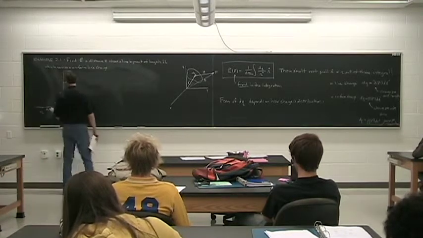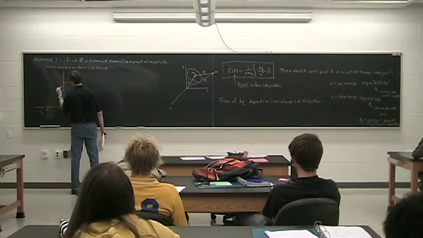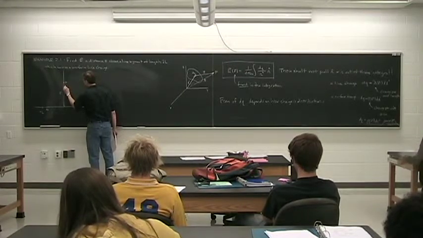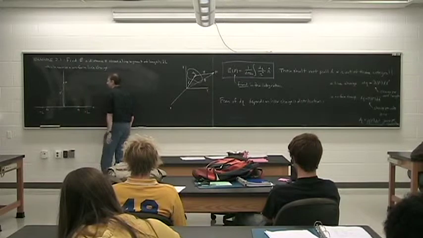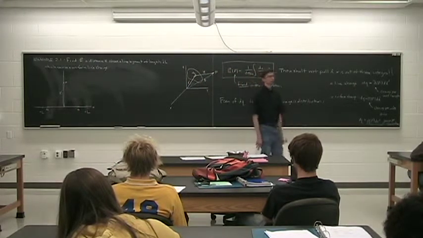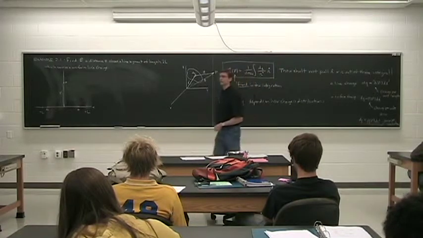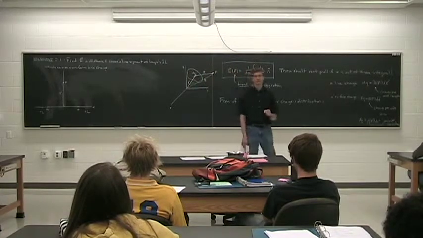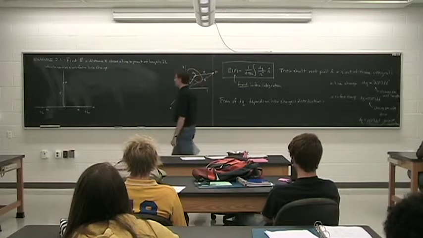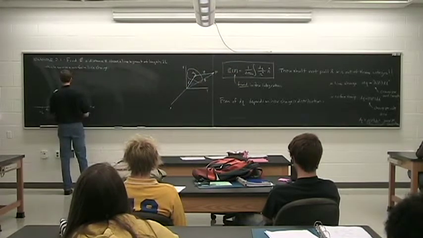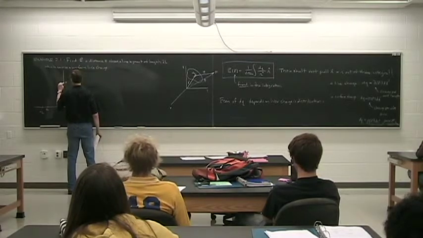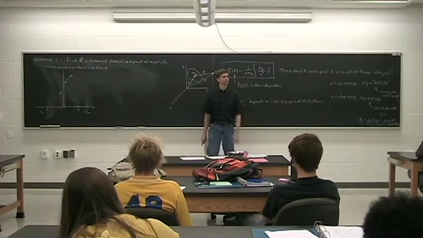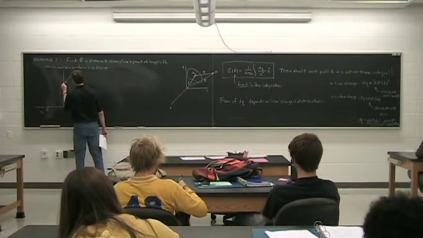And so if I'm at point P and I want to find the electric field due to those segments, then of course the electric field is always going to be pointing directly away from the source if the source is positively charged, or directly towards the source if the source is negatively charged. That's the convention for electric fields. The electric field gives the direction of the force on a positive charge at that location, so therefore the electric field points away from positive charges and towards negative charges. So the electric field due to the little source on the left of the origin points like that, diagonally to the right, vice versa for the little source on the other side.